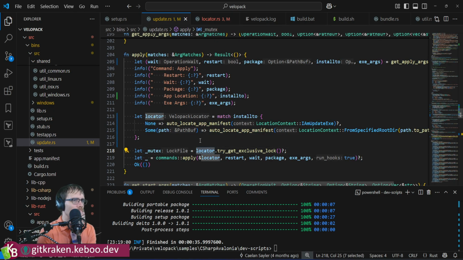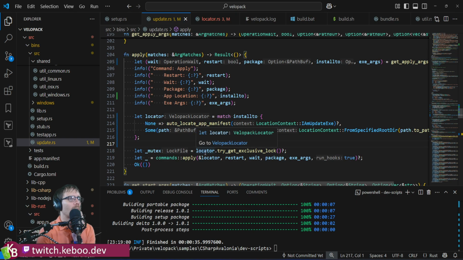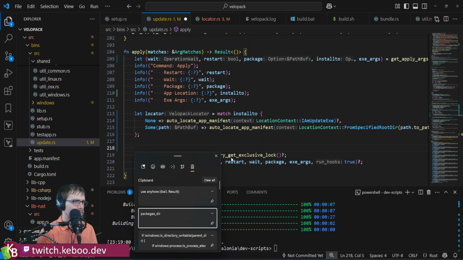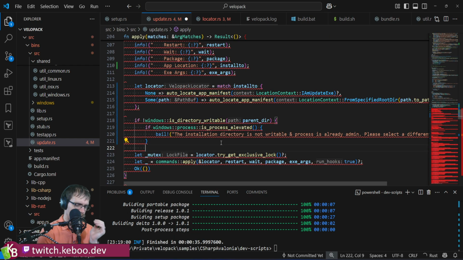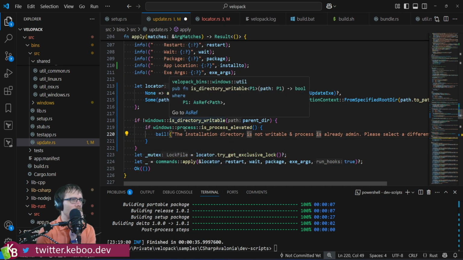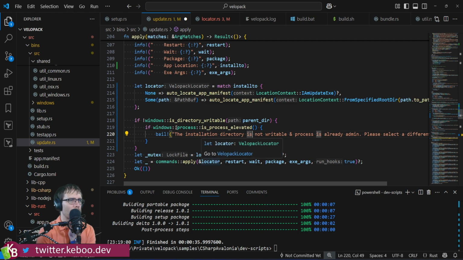Should it be up here? Might make slightly more sense up here rather than down lower.